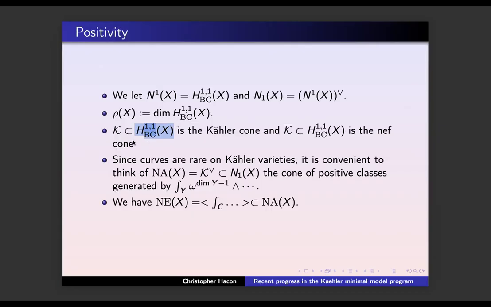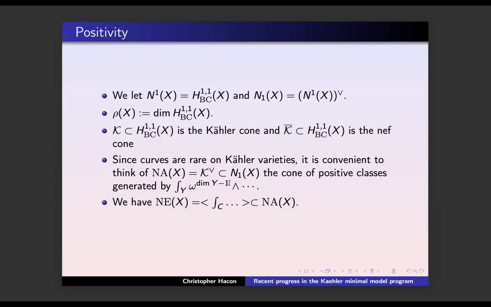We note that now, the nefness condition really is different from the algebraic case because we may have no curves or very few curves to test this against. So instead of testing against curves, we've been integrating along a subvariety Y, wedging with a Kähler form to the dimension of Y minus 1. So this has the form of an (n-1, n-1) form.